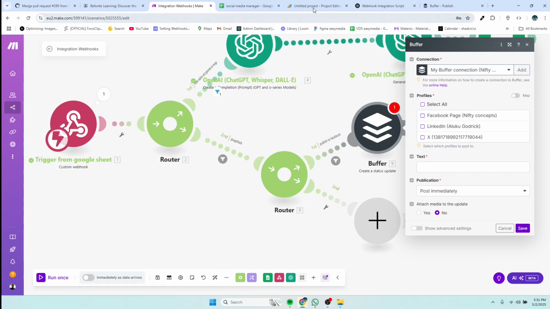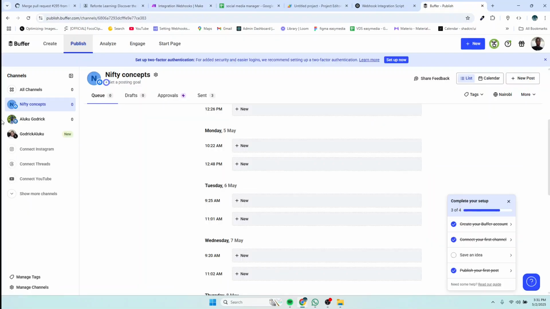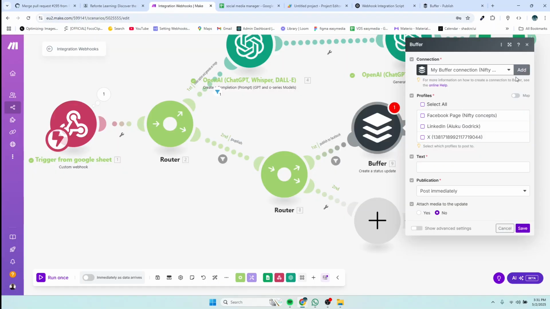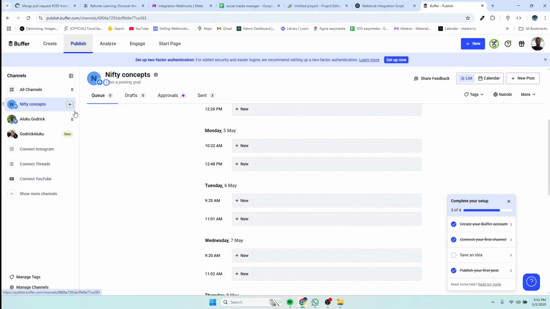You see, we've already connected my Facebook page, my LinkedIn and my X. And you can see after you've created a connection with buffer, it's going to display all the connected social media handles there. See?